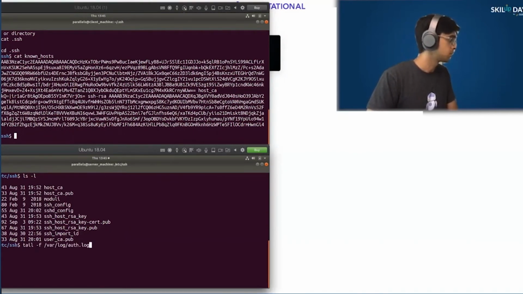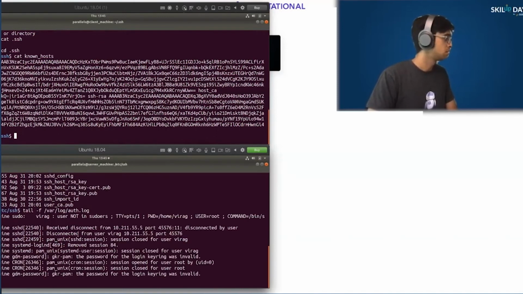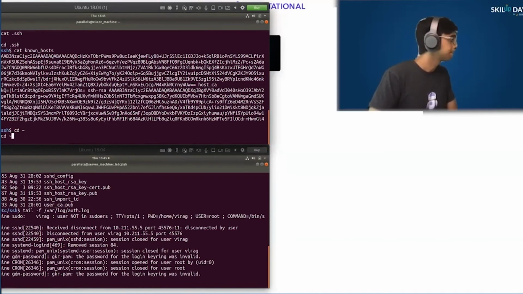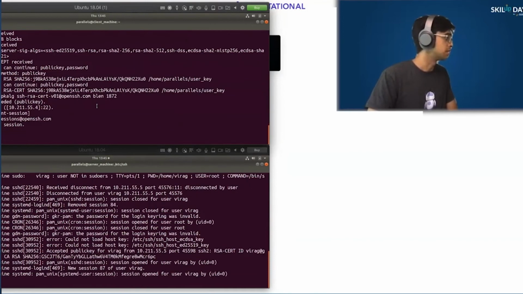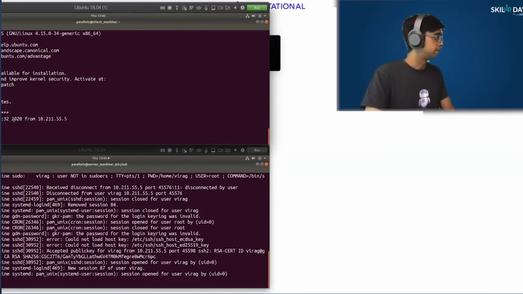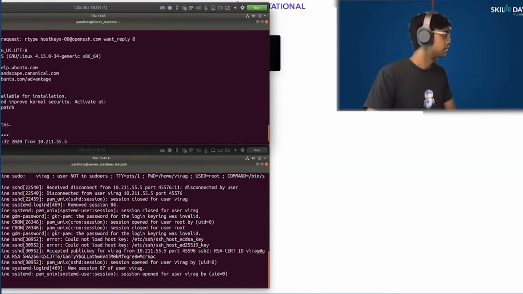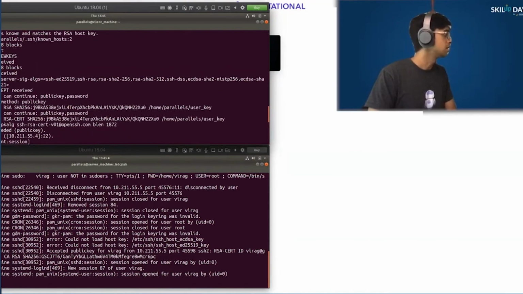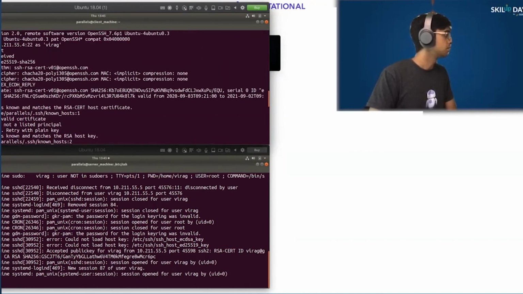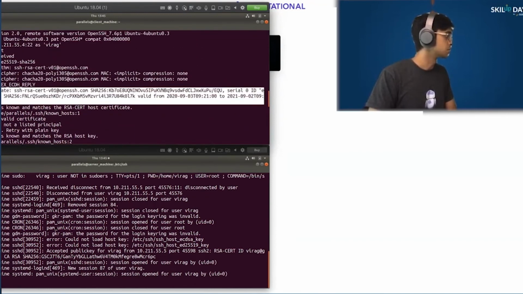The first thing I'm going to do is take a look at my logs here. And SSH using the certificate. So we've done this successfully, right? We have SSH'd as the user Virag, and I want to highlight two things here. The first is the authentication of the host certificate.